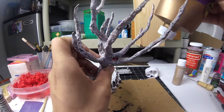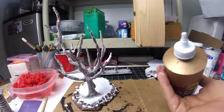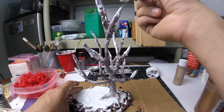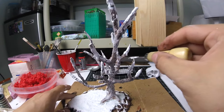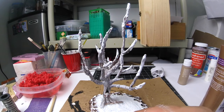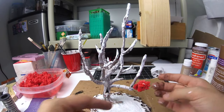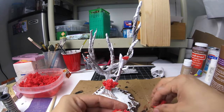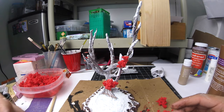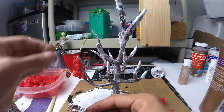Time for my favorite part, the flocking. When you flock, make sure to add tacky glue to all the branches that you plan to flock. You are welcome to use two special tools for those hard to reach places. And of course, start adding your flock. Be smart and be fancy about it. The reason why you want to use the tacky glue versus any other glue is because tacky glue is very sticky before it dries, and it dries very well.